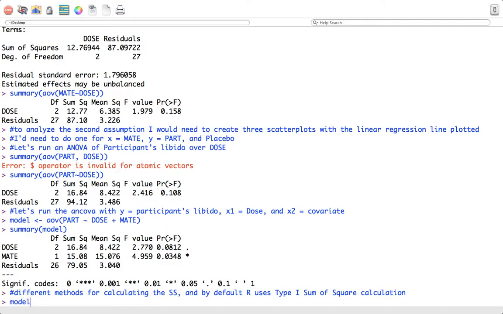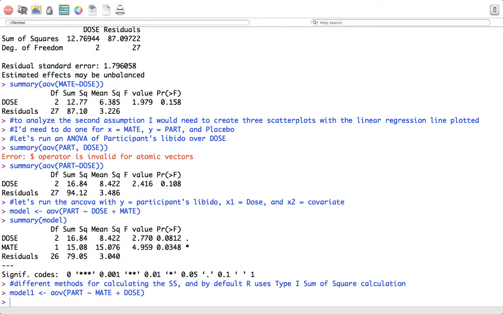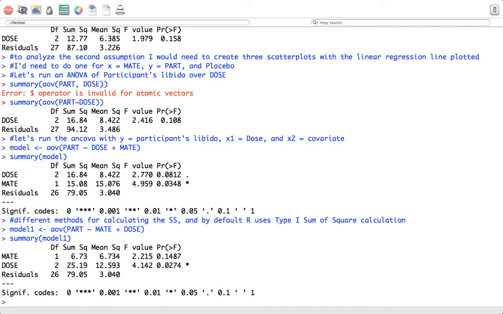For example, what if I set up model 1, let's call it, and I run an AOV of part over mate plus dose, and I do summary of model 1? Notice I get something different. Sum of squares for mate was 15.08 up here, and now it's 6.73.